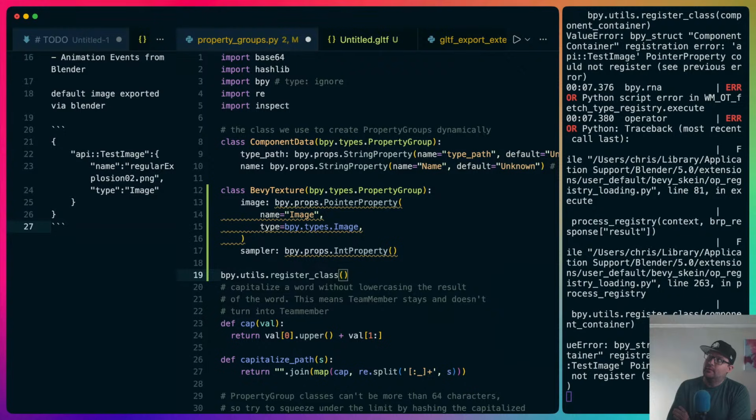So I think we're good here in general, but we use the information that was registered to actually navigate down into this.